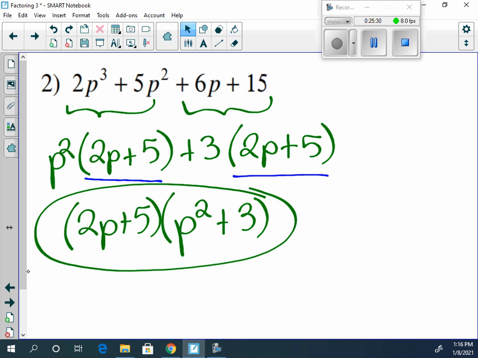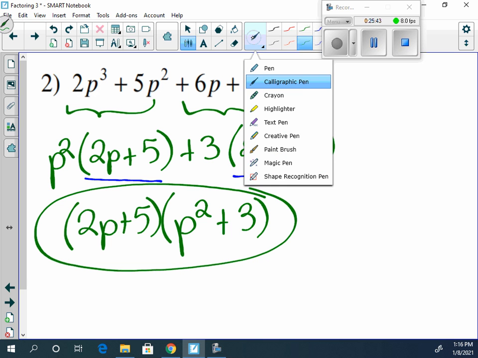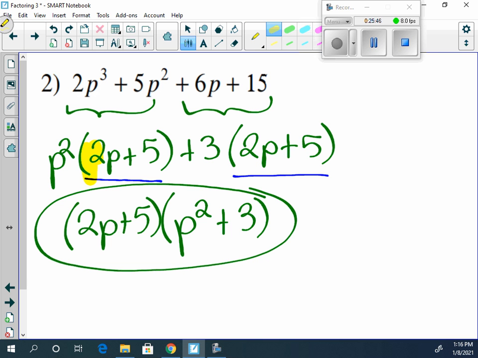And whenever you're tackling these, and we'll see these a little bit later on, if the numbers are hard to see what could be factored out of both that would work well, try to find the one that's easier to work with and match them up. Because once I get one set of parentheses done, I factored something out, I can use it as a template for what the other one's going to be. Because once I got 2p plus 5, I know that the other set of parentheses had to be 2p plus 5. So once I get one, I try to make the other one be the exact same. Does that make sense?